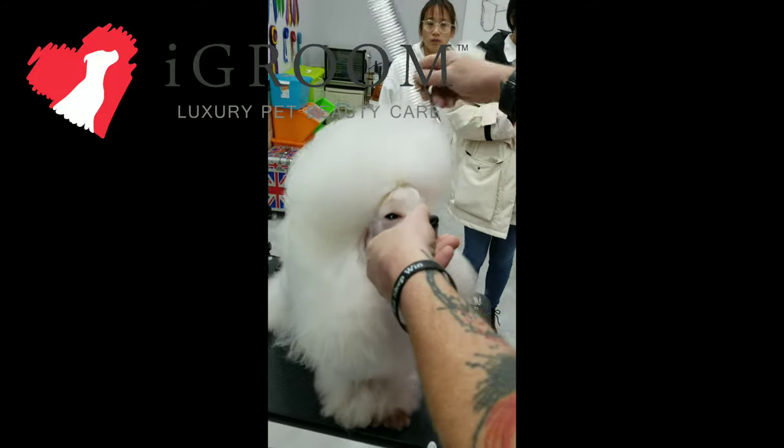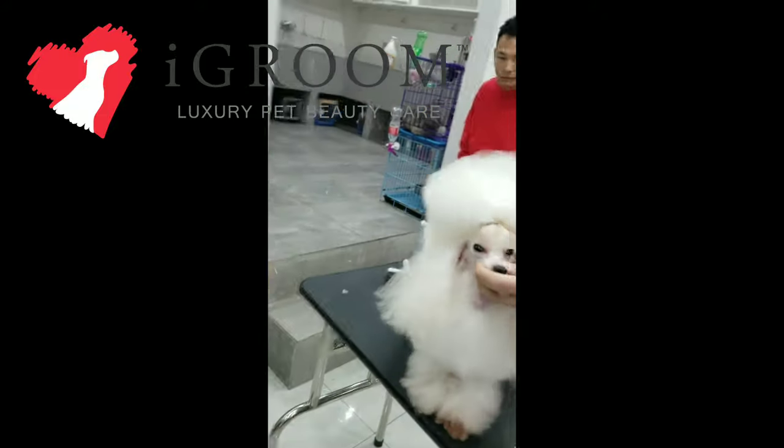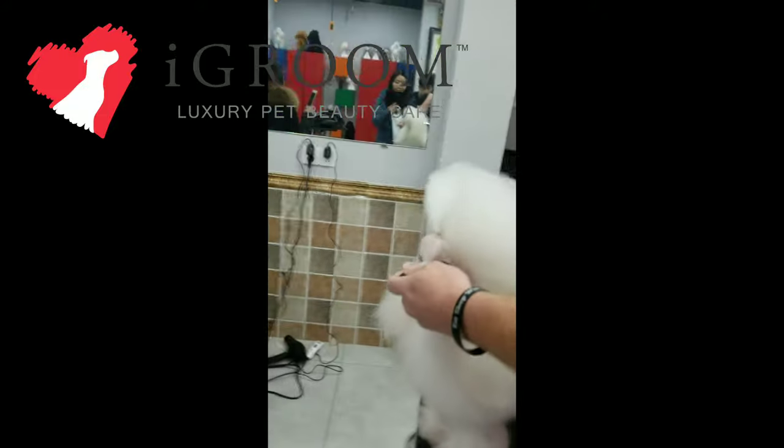And now I just go through and make sure that it's symmetrical. Is this how you do it at the show too? This is exactly how I do it at the show.